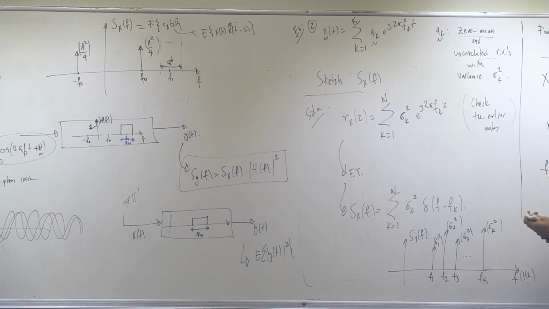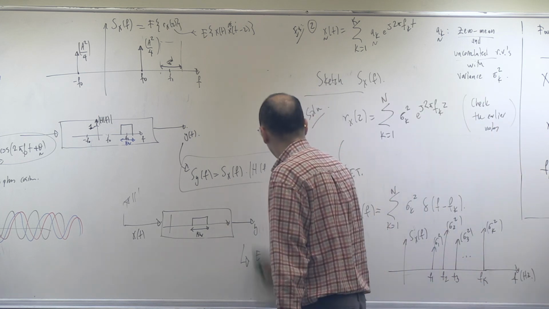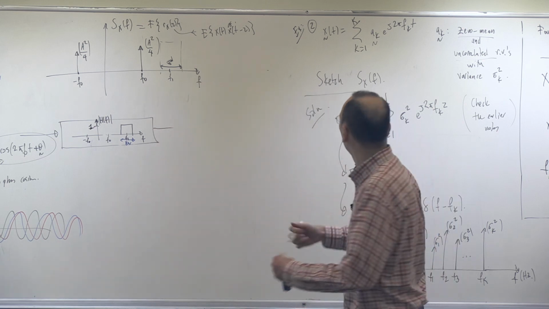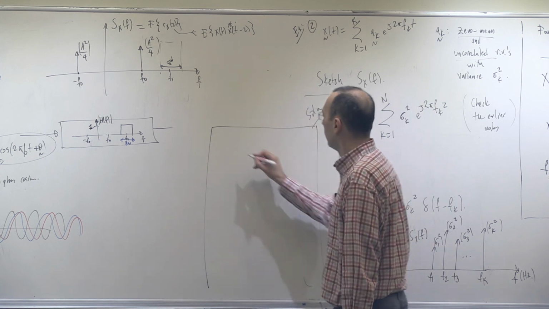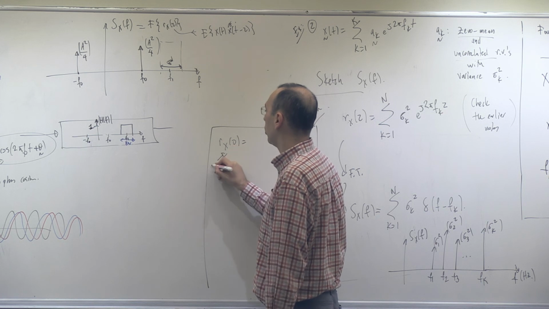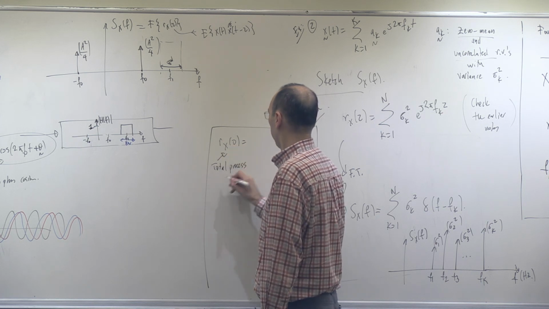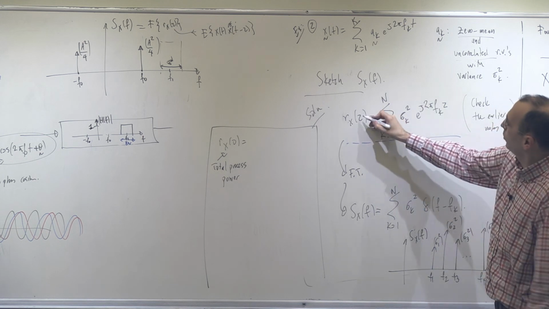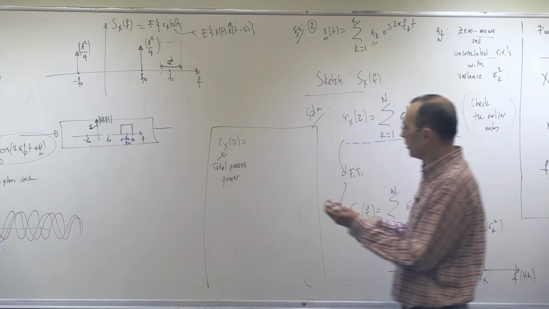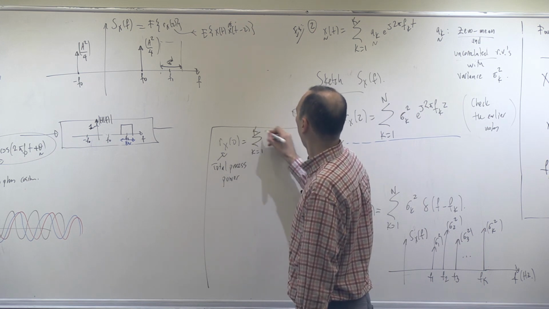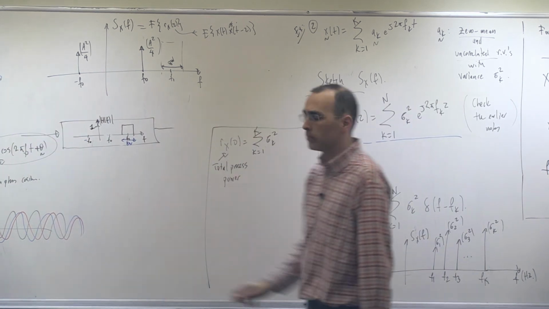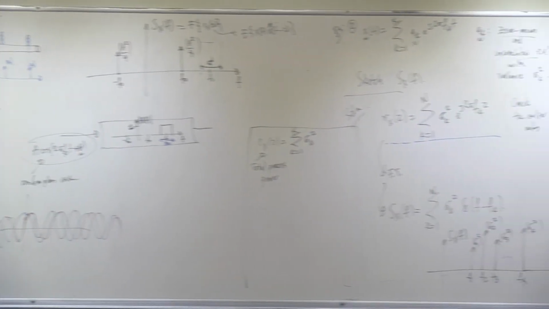So what do we see? Now, let me erase. Okay, let's keep this. Let me use this part then, because there is not much to write. So let me use only this part. So what is R_x of 0? So let me write total process power. Well, it is equal to this when tau is equal to 0. Okay? So this is equal to the summation of all of those weights. Exactly like this one. Okay? All of those weights.